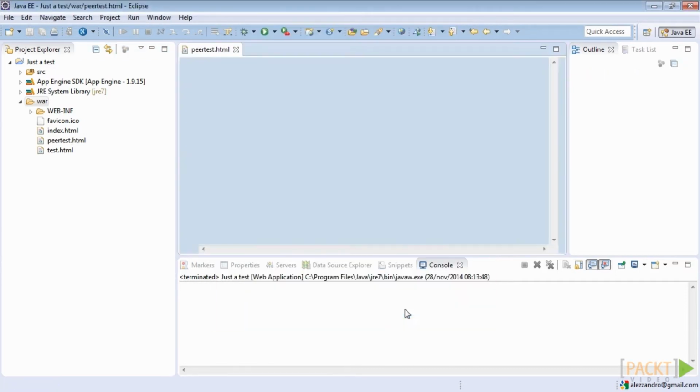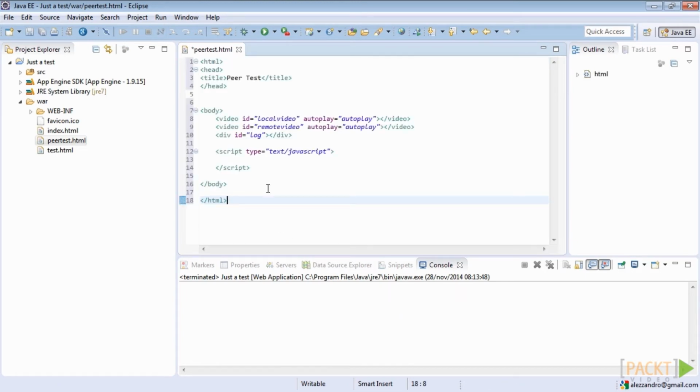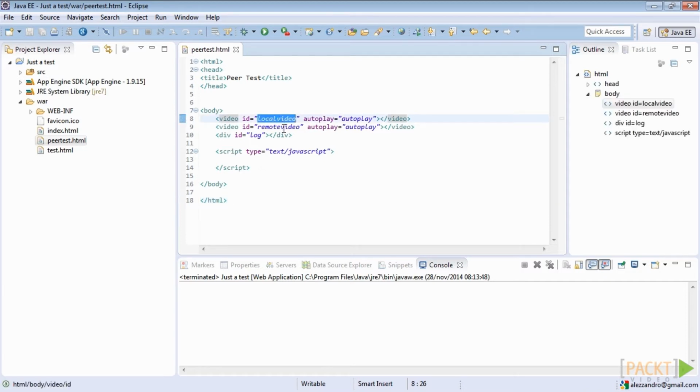So, as we've done before, define a basic HTML web page structure made by head and body tags. We also need two video tags because we want to simulate the media handshaking process and establish a full connection. We will use a div tag with a custom ID to log some output from the whole process. We are now ready to define the JavaScript code container.